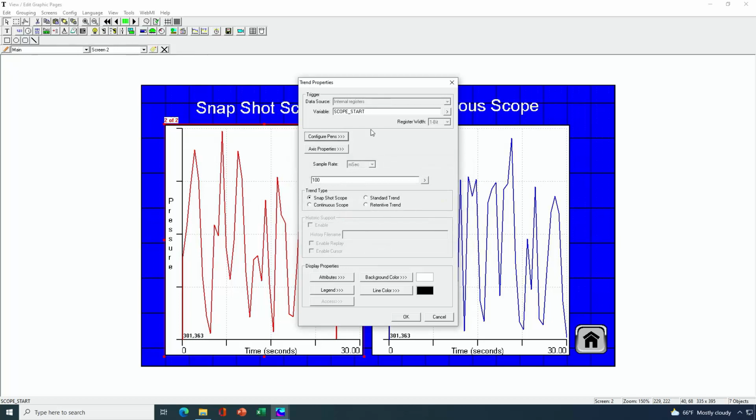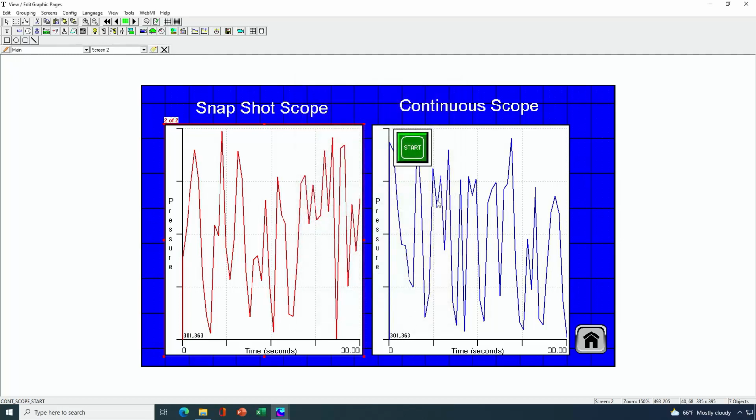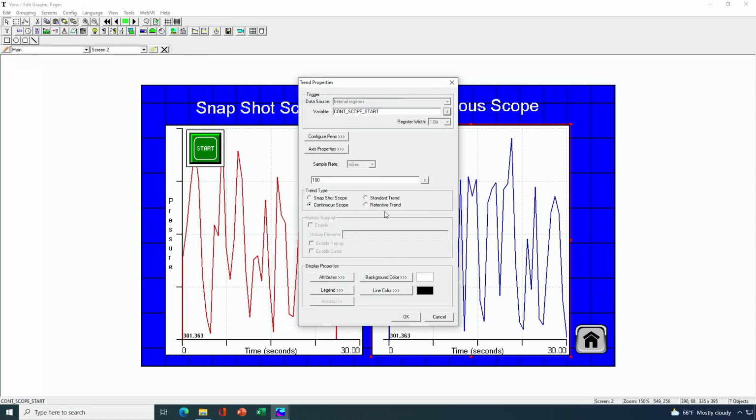Okay, so that's how we've drawn this snapshot scope. And remember, snapshot scopes can be sampling as fast as every 10 milliseconds. I have chosen 100 milliseconds here. Okay, next let's take a look at this continuous scope, which frankly is set up almost identically. The only difference really is we have configured it as a continuous scope.